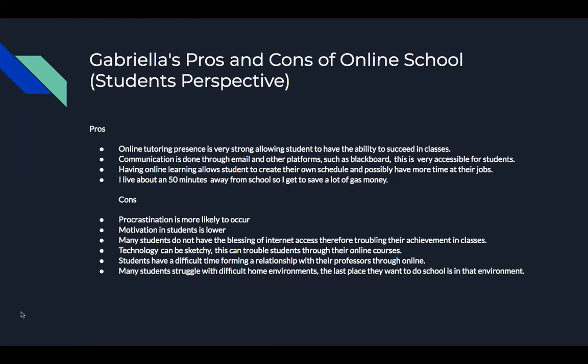Some of my pros that were not mentioned prior were that the online tutoring presence is very strong, allowing students to succeed. I appreciate how communication is done through email and other platforms like Blackboard, which is very accessible for students. Some cons that were mentioned are that many students struggle with difficult home environments, and that's the last place that they want to do school.